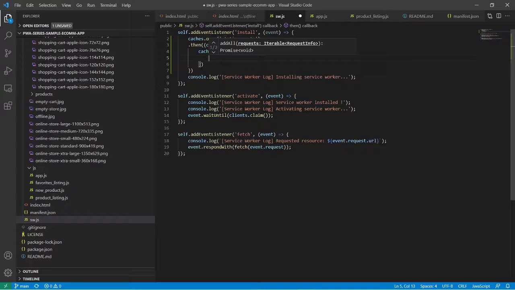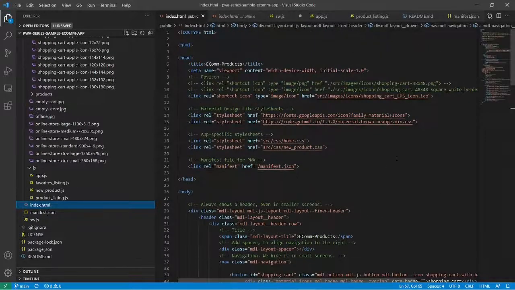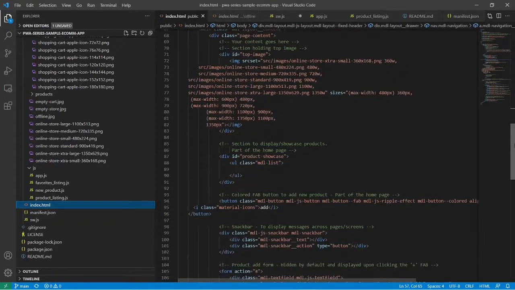So now we need to know which resources we can add to the cache. So let's go to index.html, which is the landing page. So the good candidates would be the material icons, the material design light package, which are shared across pages in terms of styling. Then the home.css, which is the styling for other components in the landing page. Then we have the top image. We can store a single image from this collection of images and then accordingly scale that based on the viewport size. So that is also another change that we made to the code in home.css.